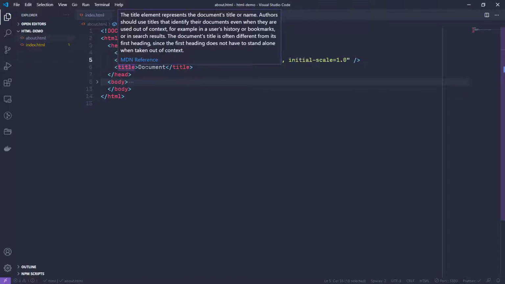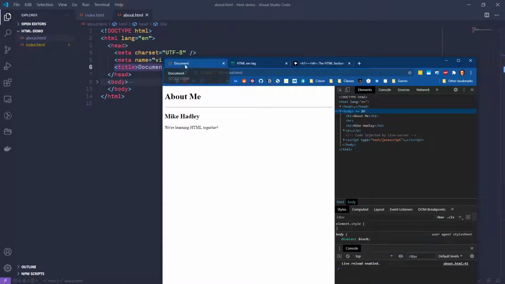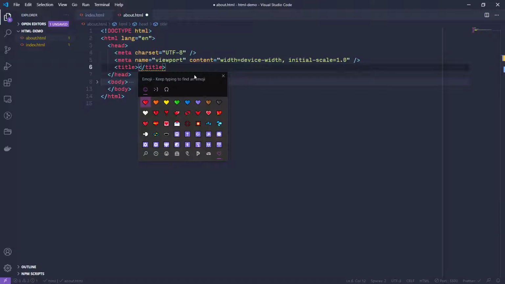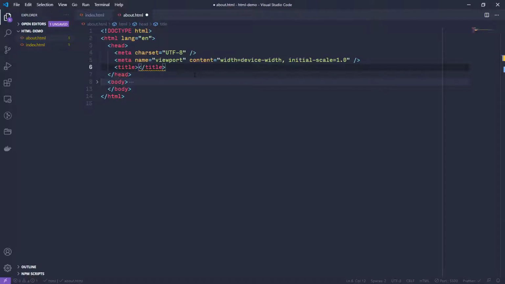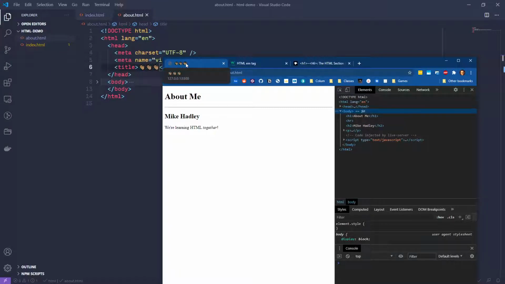And then the title here is what shows up in our tab up at the top here. So you can see as I'm looking at other pages, the title is different. So here, if we wanted to change this from document to something else, like we could throw in, I'm just opening the emoji keyboard, which the hotkey on Windows is Windows period. And I'm going to look for the wave emoji and copy and paste that in a couple times, save it. We can see that that's now showing up in our title bar.